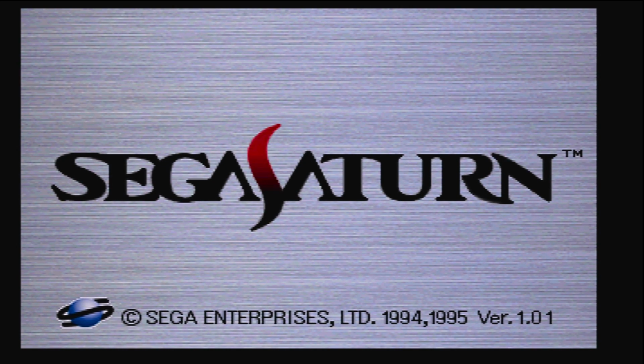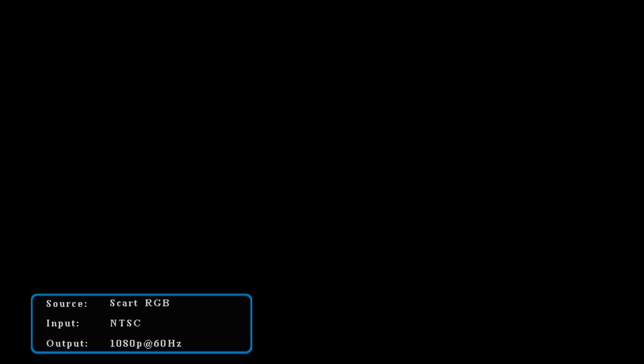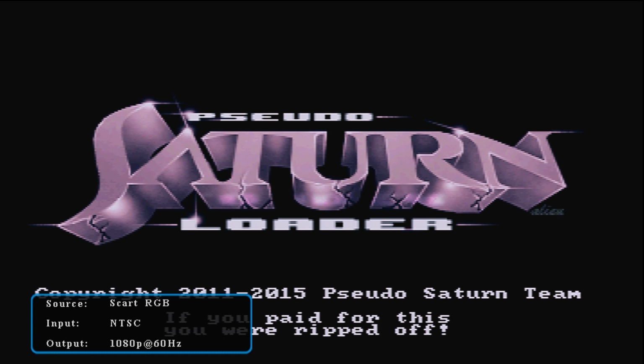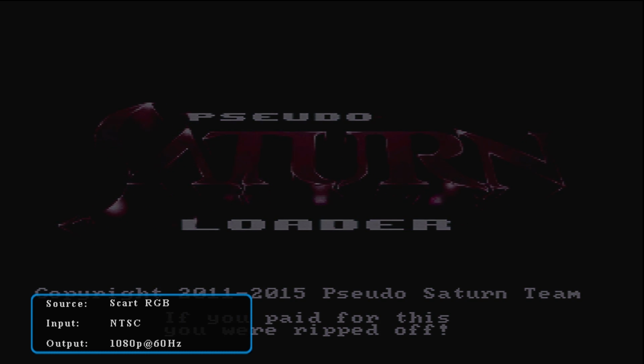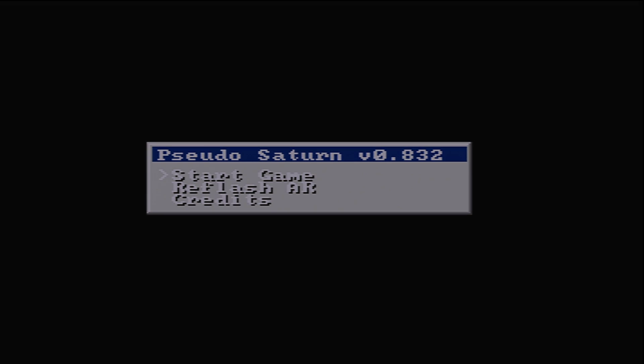What you want to do is look for the Pseudo Saturn boot up. Now, if you installed one without a logo screen, you're not going to see that, but if you did install one with that, you're going to see the Pseudo Saturn logo, and then it's going to bring up a small menu that will ask you to boot up a game or to flash AR or anything like that. This is what you're looking for.